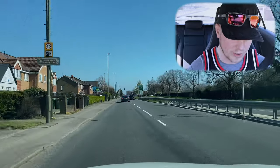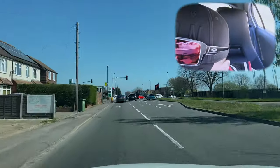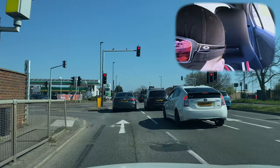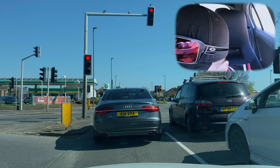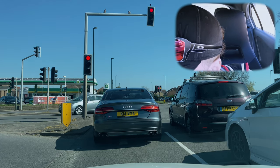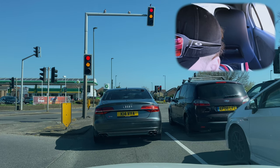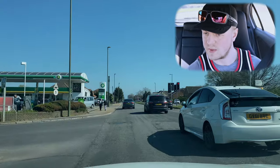This would be the first big junction and we're going to the second big junction — then it's the fourth left, which is a bit confusing. We're looking for Scots Road. There's Scots Avenue, Scots Road — counting one, two, three, four: Scots Avenue. It says Scots Road on the map, but it's got to be Scots Avenue.